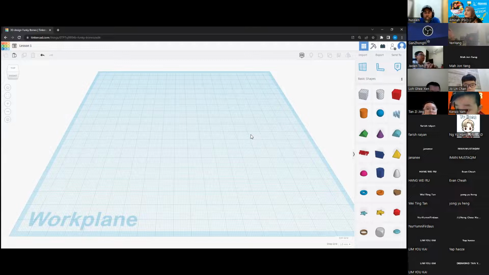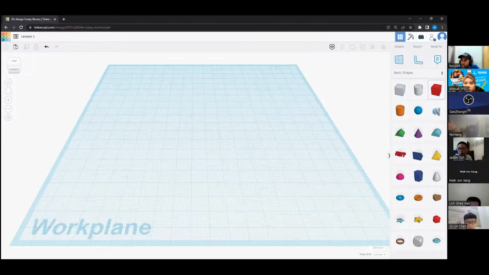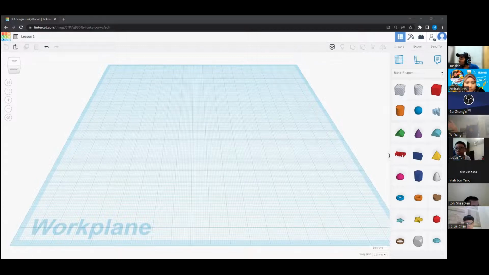So today, what I plan to share with you is that we try to create... I'm not sure what electronic components or devices you'll be using in your design. I believe that most will be using the Arduino, if I'm not mistaken. So we try to create a basic Arduino casing. Okay, I try to disable the end notes. Sorry, okay, now disabled.